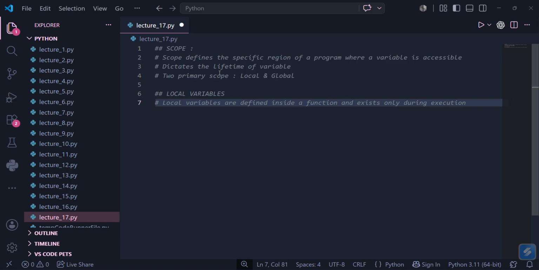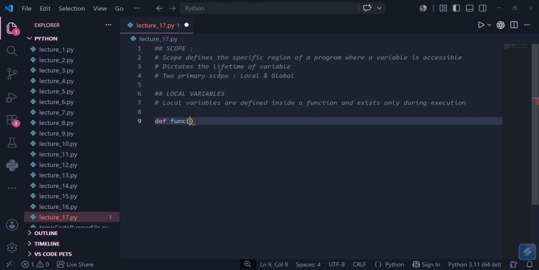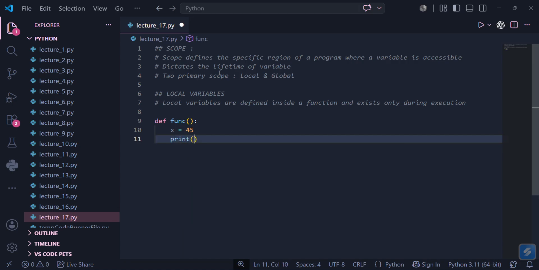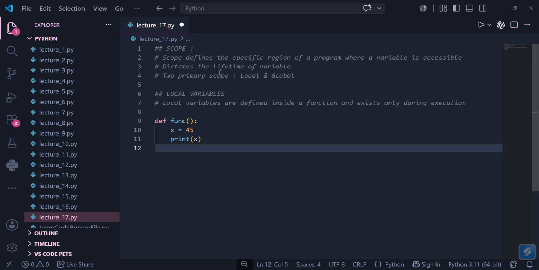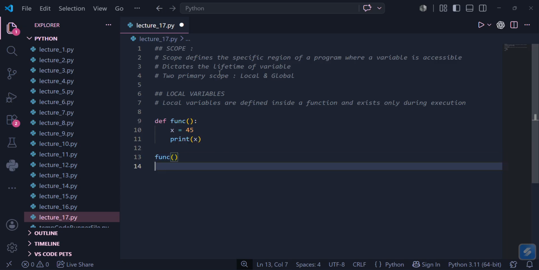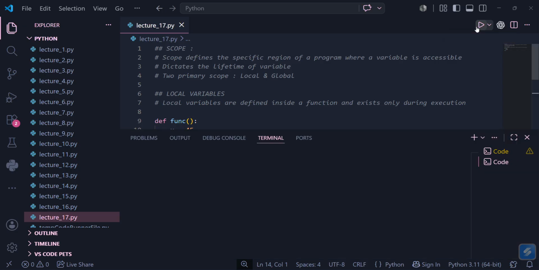Let's see an example. First of all, let's make a function with x equals 45, and print x. Then we call the function here. So this should print 45, right? Let's run and see.